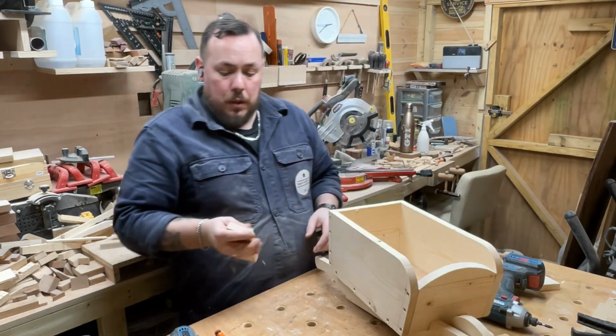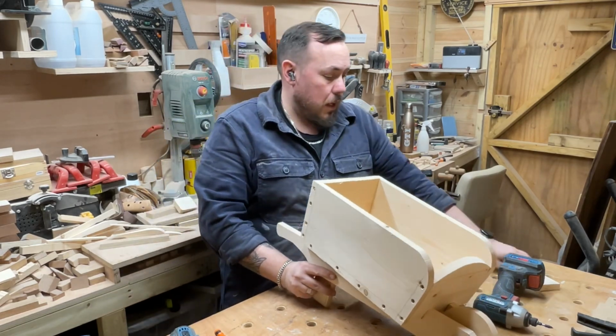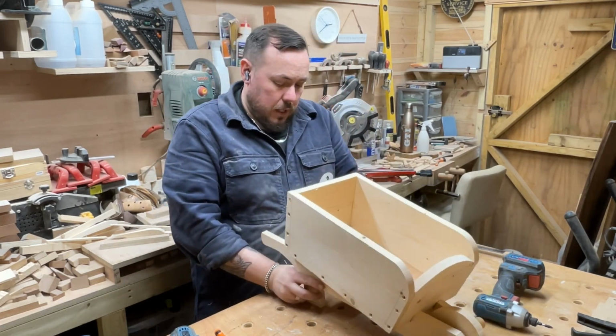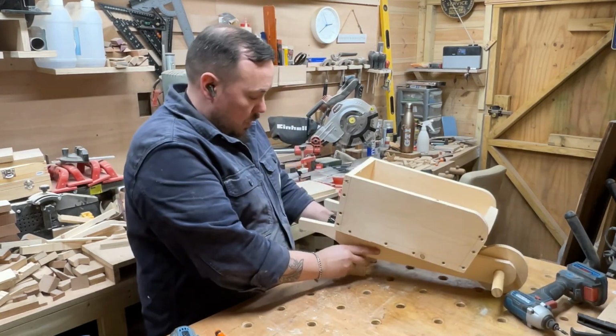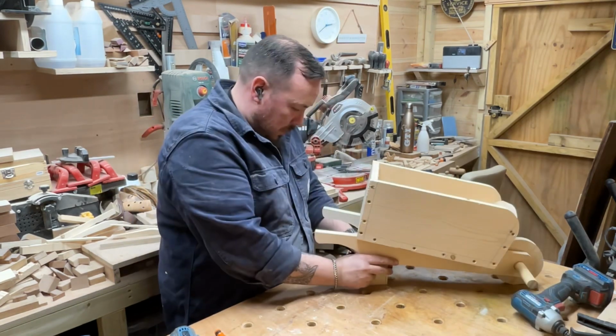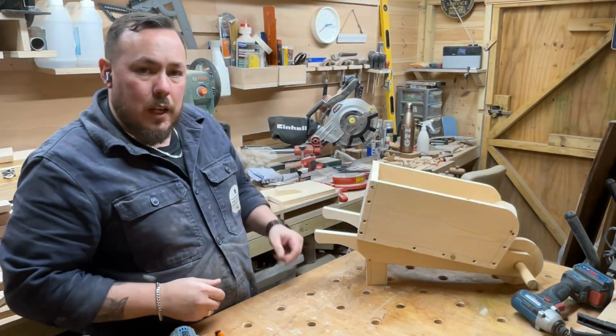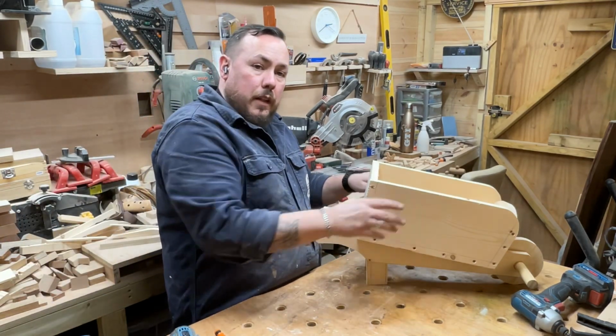So the other step is to put these on. I put them on the inside of the rails, just as I think it hides them away a bit nicer. Put it over here. So they will sit like that. They'll go into there, and that's what holds it up. So you see what I mean by that notch now?